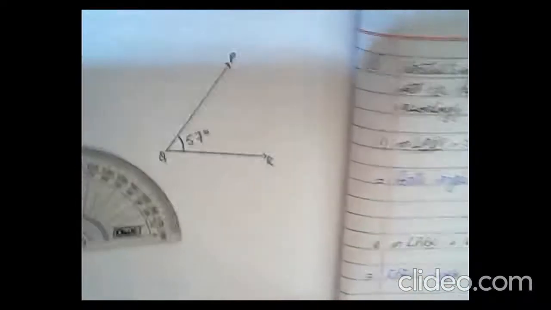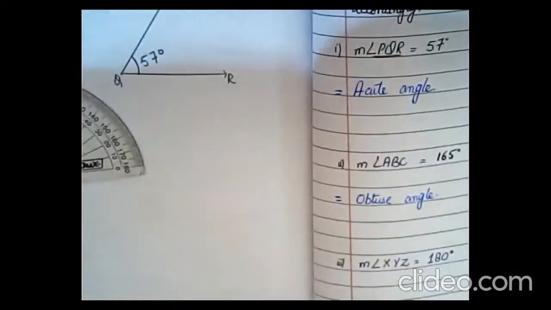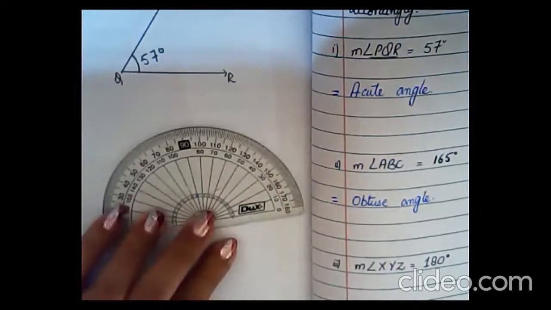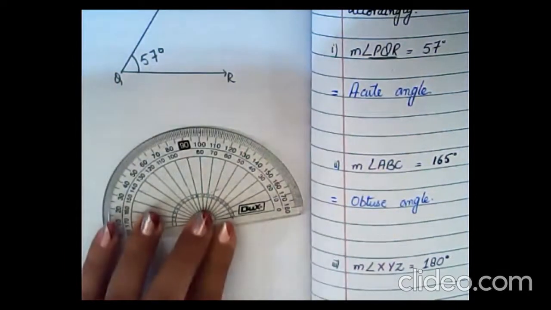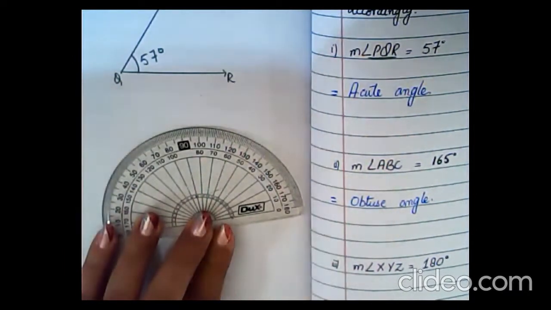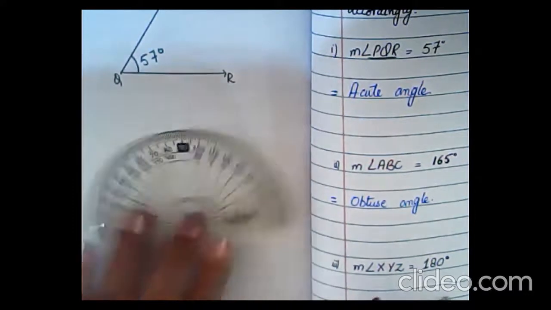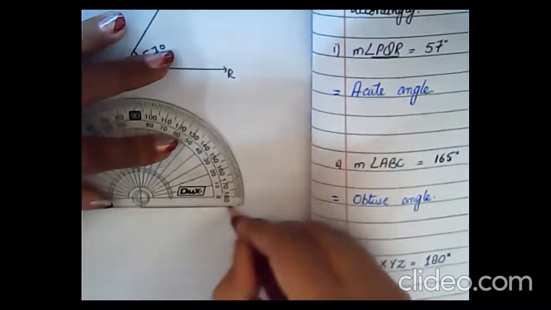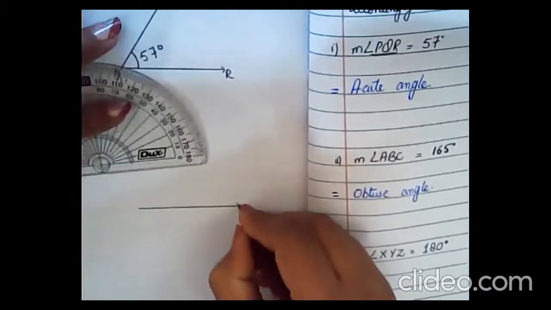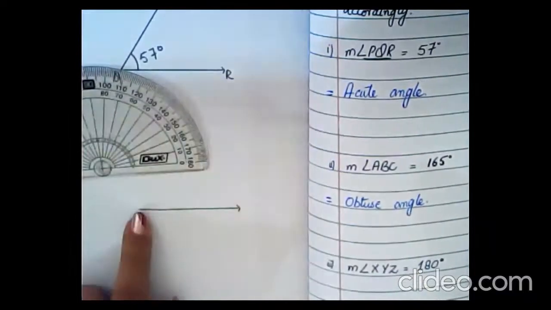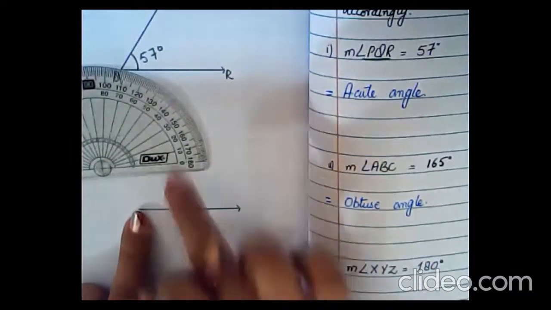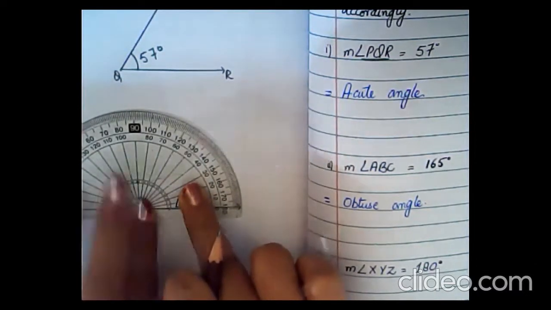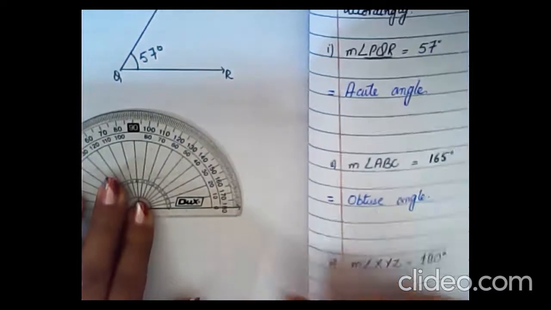Now look here. You have to construct this angle, and again you are going to use the protractor for the construction of this angle. Now how will you construct it? First you will draw a ray. As you know, an angle consists of two non-collinear rays. So the first ray will be of any measurement. You will place an arrowhead on one side, and this is the end point. On this end point you will place your protractor. So this is your end point and this is the ray coinciding with the line.